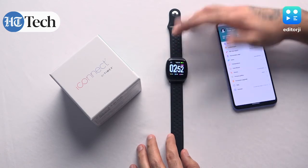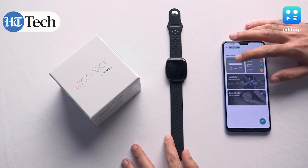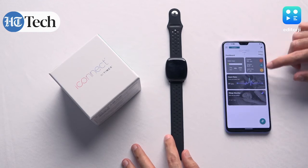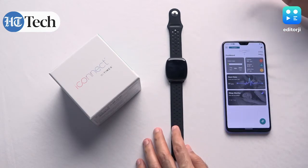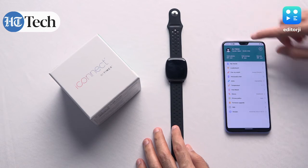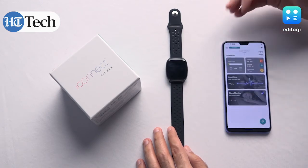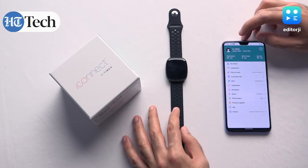Now let's take a look at the smartphone companion app. It gives you a dashboard of all quick-access features — today's step count, heart rate monitoring done in the background, sleep monitoring, calories burned, distance traveled, and activity time. It also shows temperature, relaying information between the watch and the app. You can refresh everything with a handy button, and you can enter personal details like name, gender, height, and step goals — for example, I've set it to 8,000 steps — to customize your dashboard accordingly.